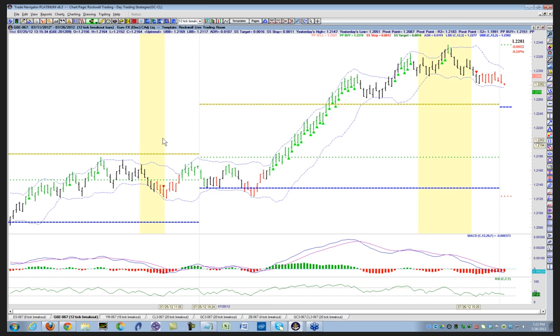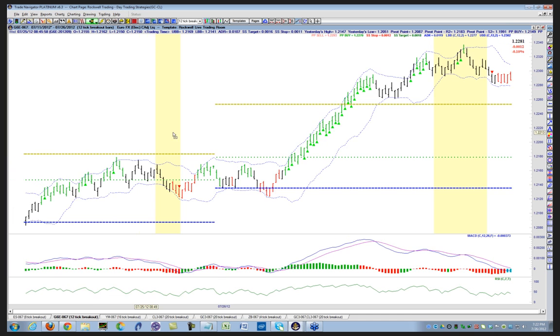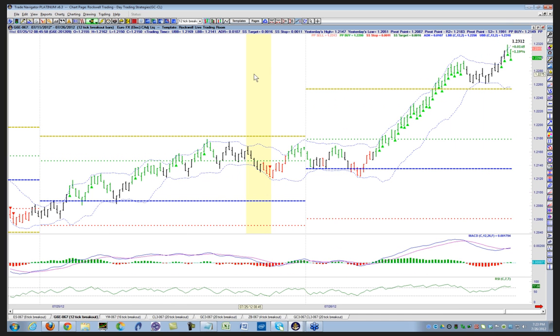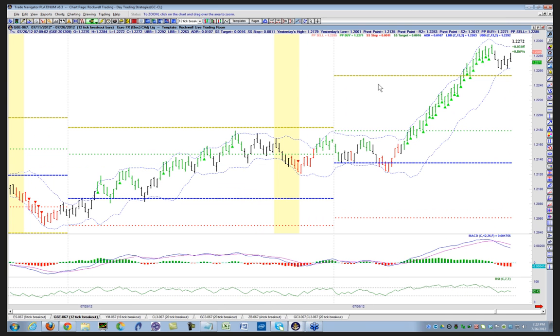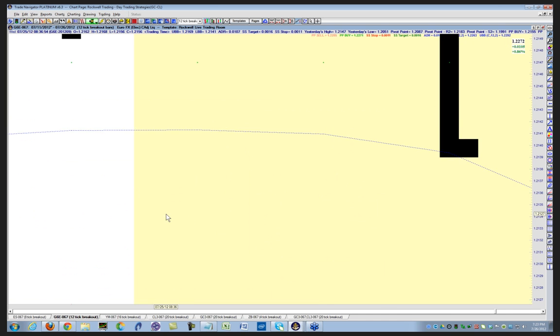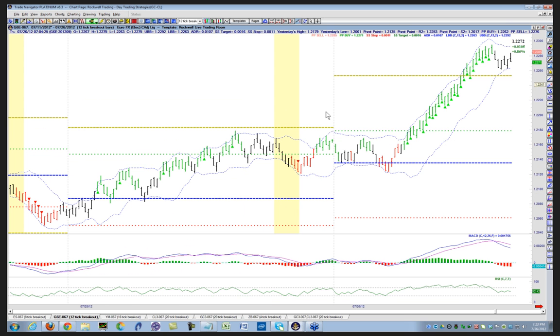So this was today's examples. Let's take a look at yesterday. Oops, that's not what I wanted to do. So currency traders, yesterday, these yellow bars, this yellow background actually marks the beginning of the U.S. stock market opening. So 9:30 Eastern time. And this is when I like to look at the markets. So let's zoom in to the times that I like to trade. So right here, okay, oops, that's too much zoomed in. Let me do this again.